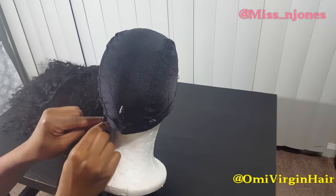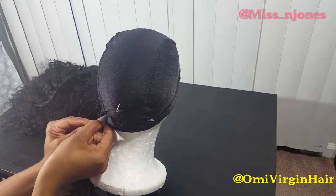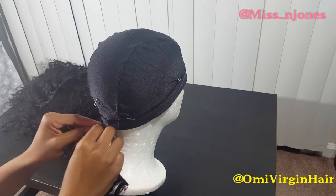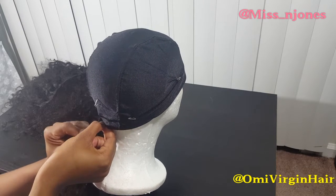I mean when I say it's not gonna look pretty, when you go to sew it down in your head, it's gonna be bunched up, and who wants that? So I'm just taking my time with the first few stitches, making sure they're tight and secure.